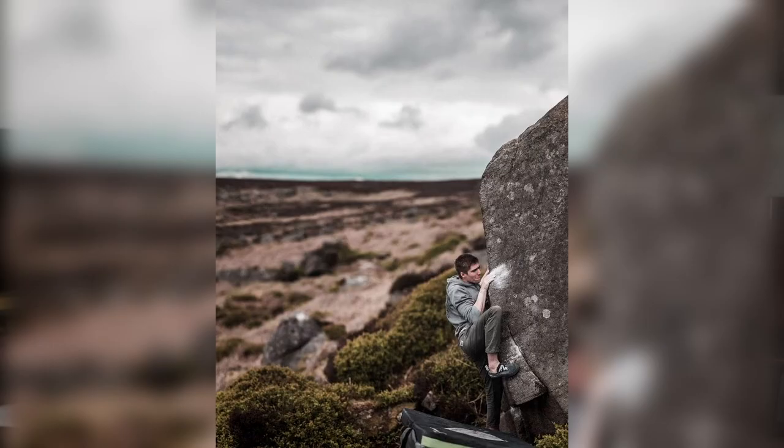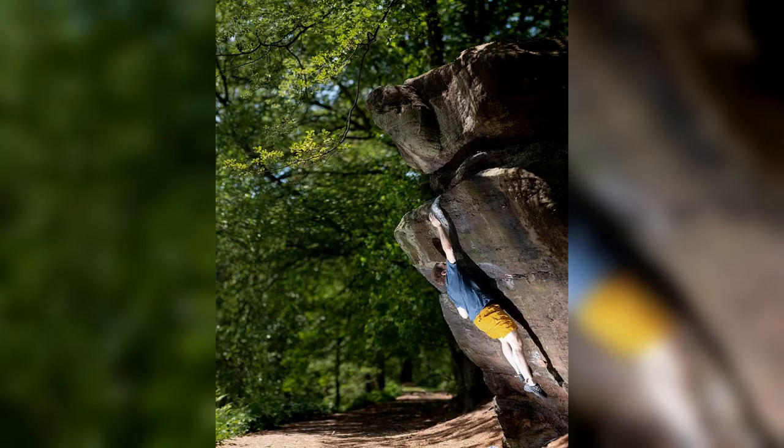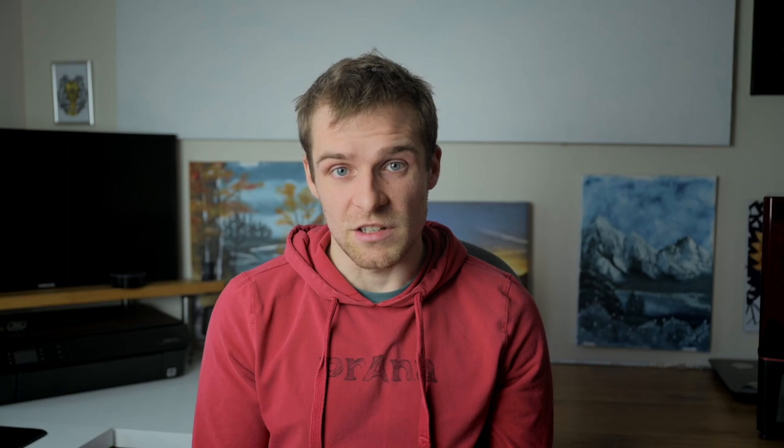One of my favourite things to do is something called the Brenizer method, where you zoom in as much as you can and then take a panorama all the way around your subject. Effectively you've taken multiple photos all around and it gives an incredibly shallow depth of field, but you have a really wide-angle look and it provides something quite interesting. I set up a timer with the camera on a tripod, took one photo of me on the wall, then shot photos all around it and created this lovely wide-angle image.